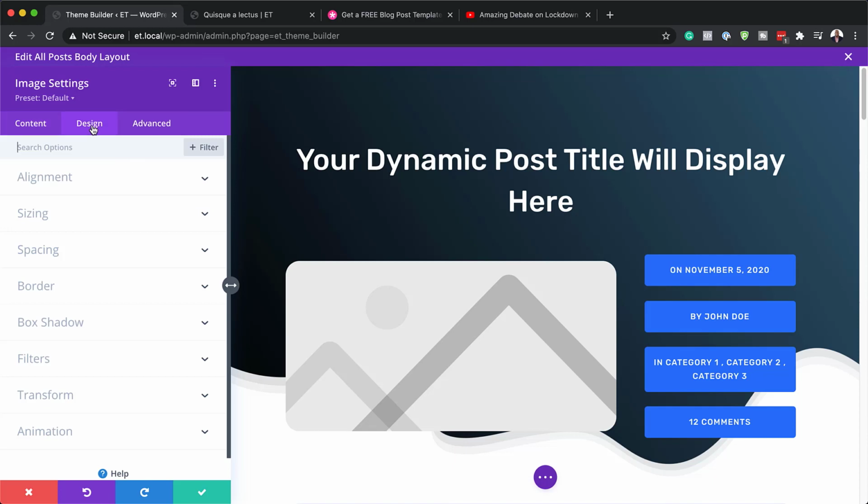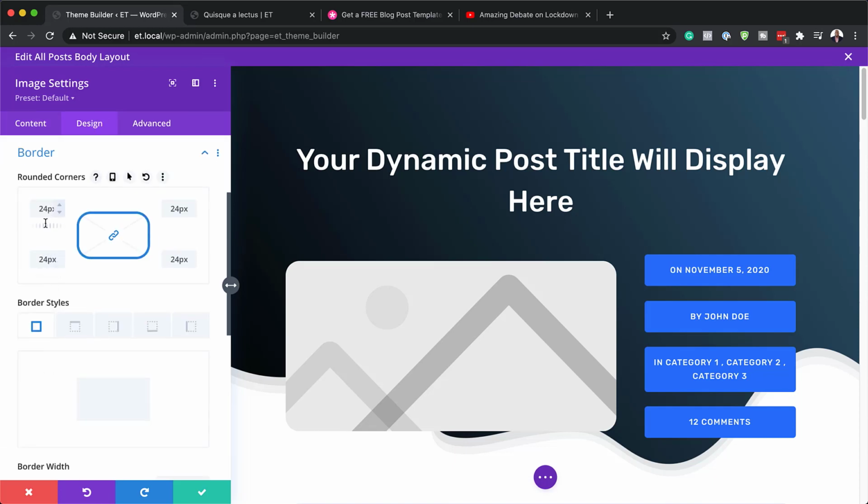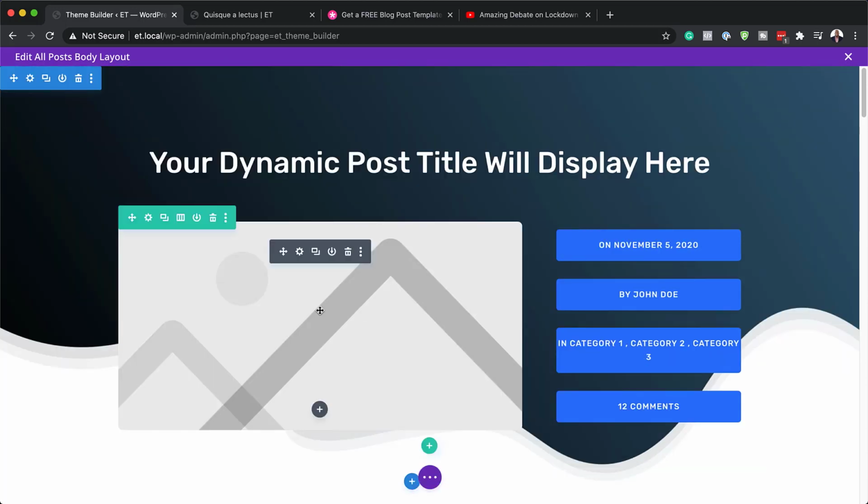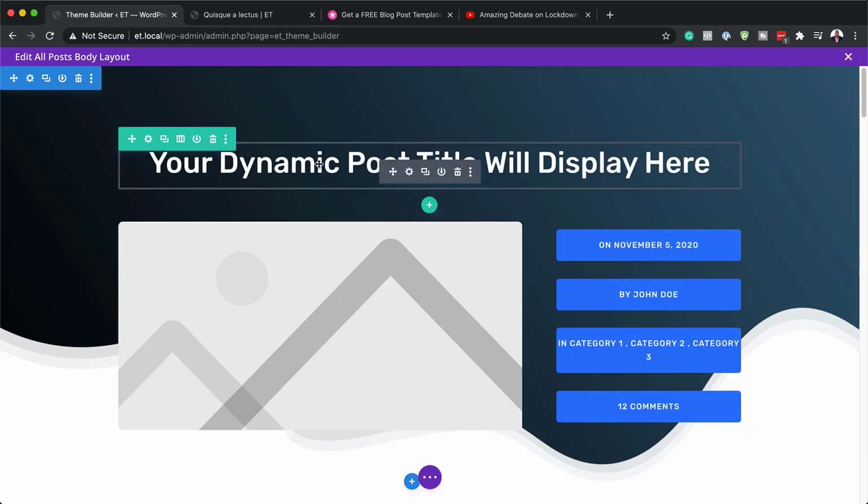Next, we are going to take a look here at the rounded corners. So let's say you want to get rid of the rounded corners. All you have to do is to come over here to design, border, and this is where you can remove the corners altogether. So you can adjust the size. Maybe if this is a bit too much for you, you can go with 8 pixels, for example. And once you're happy with that, you can just save. So you don't really have to add an image here. That's very important.